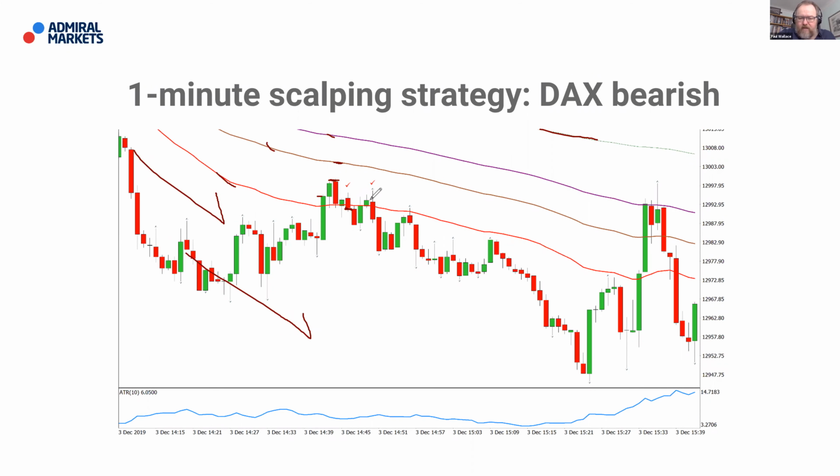But what you can see is price comes back up above the 50. And then once again, it closes beneath the 50 in an engulfing candle, a key reversal candle, before price moves on. Once it has done that, price moves pretty fast until it comes back up and tests the 150 before it comes down.